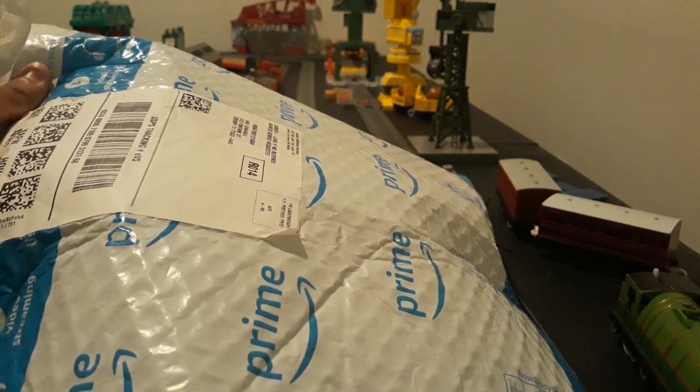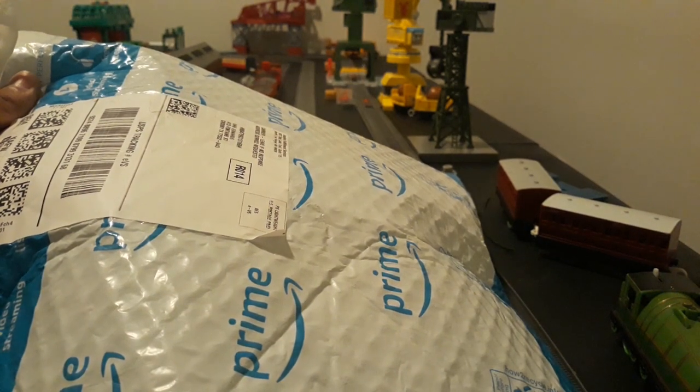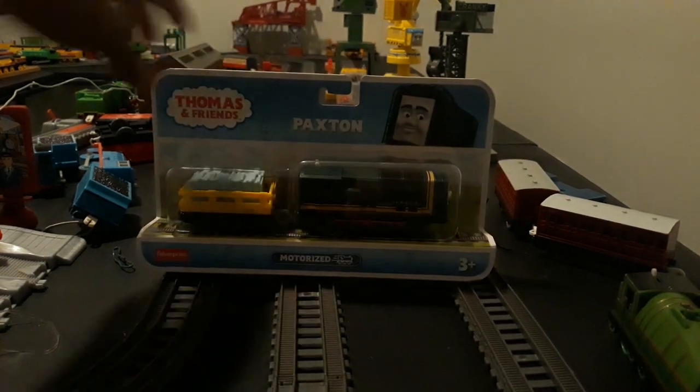And this is the package that I got from Amazon last week on Saturday. So, it's already opened, and I took a little peek at the item. I guess you might know who this character is. So today, we're going to be taking a look at the Thomas & Friends Motorized Paxton.